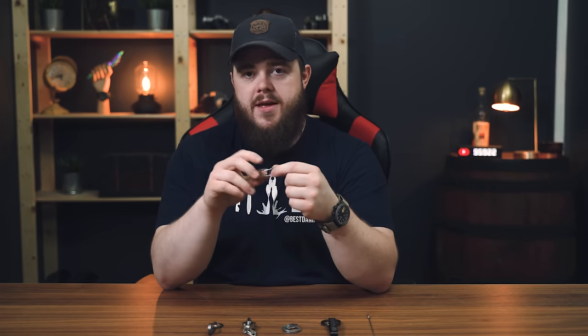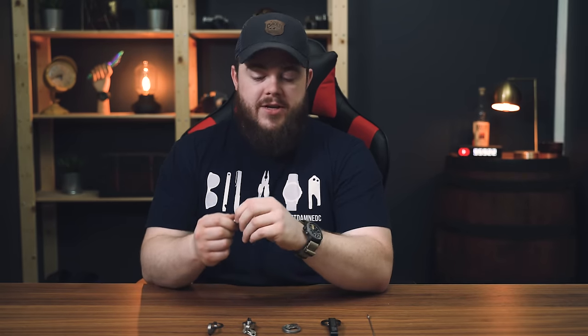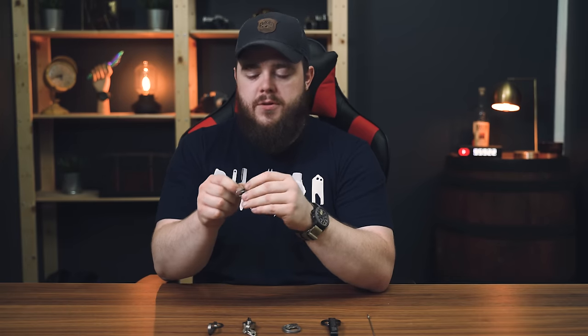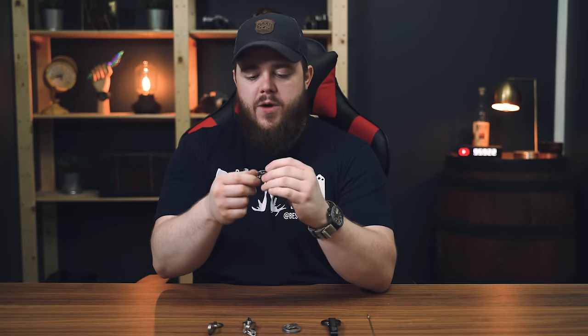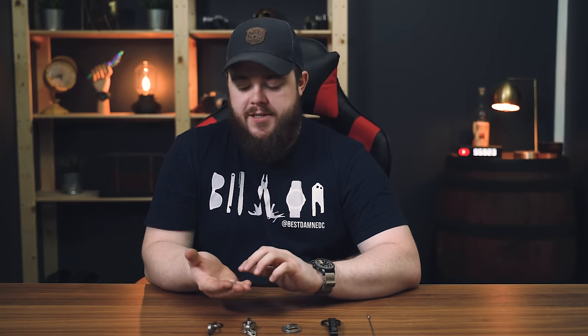I've lost so many things from the old S-Beaners that did not lock. And the one thing to note about these is that they'll wear out over time. This lock will no longer work and the plastic will wear out and wear down and you will no longer be able to lock them. These are not like a buy once, cry once sort of thing. It's more of a buy it and use it till it wears out and then replace it with another set.